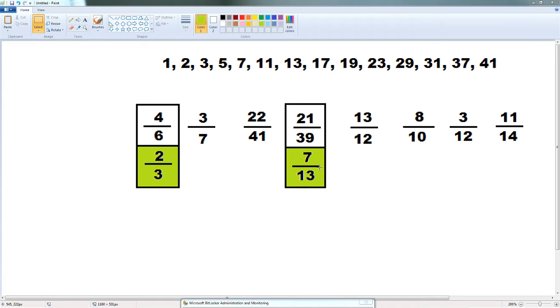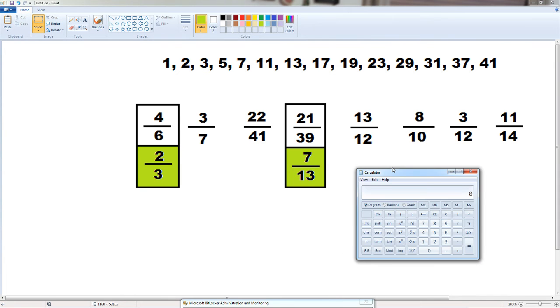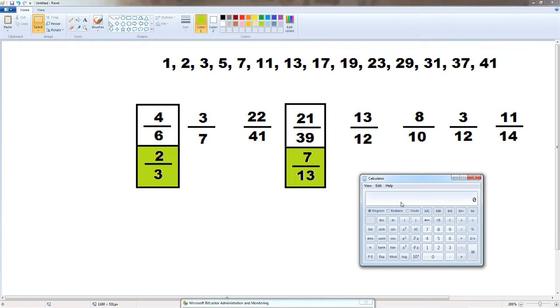So we do that. You might have to use a calculator. Let me get that into view. If you type in 39 divided by 3, I don't know if you're allowed to use calculators, but you get 13. So 21 divided by 3 equals 7, and 39 divided by 3 equals 13. Bam. The same thing is true for 6 and 9. If the digits add up to a multiple of 6, you can divide by 6, and if they add up to a multiple of 9, you can divide by 9.